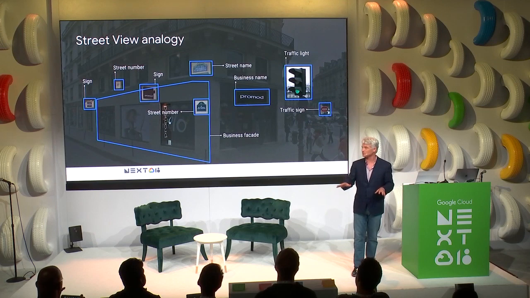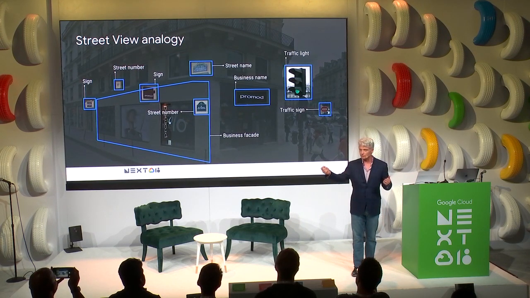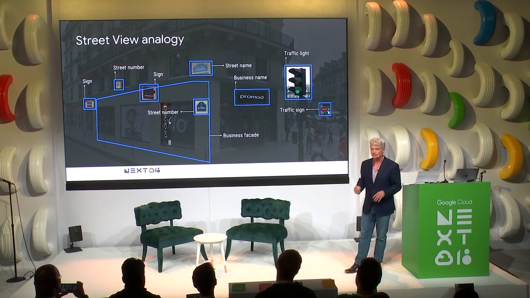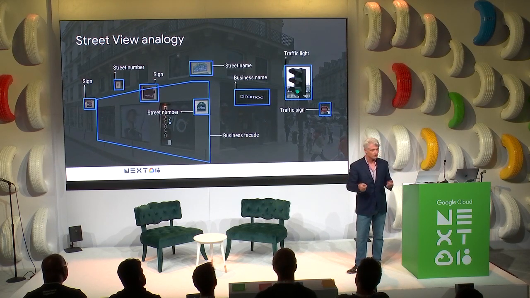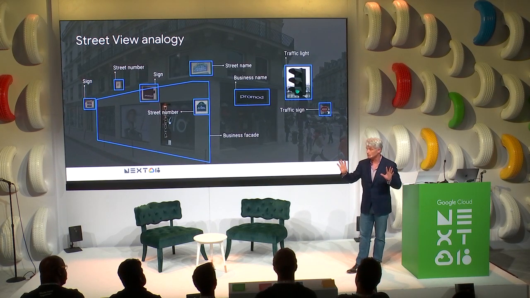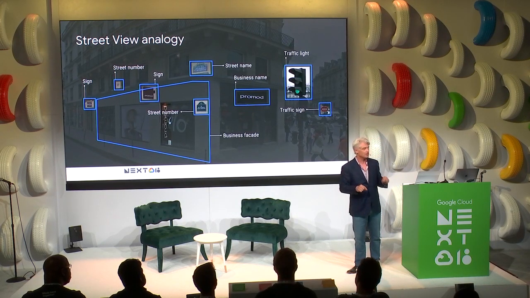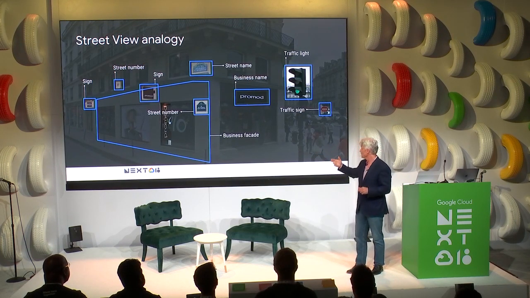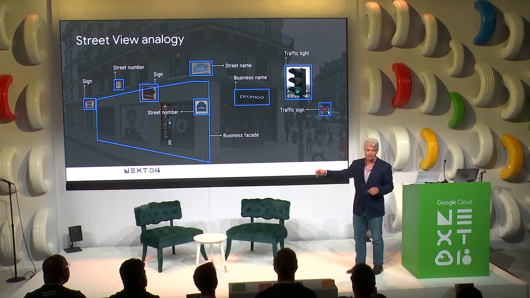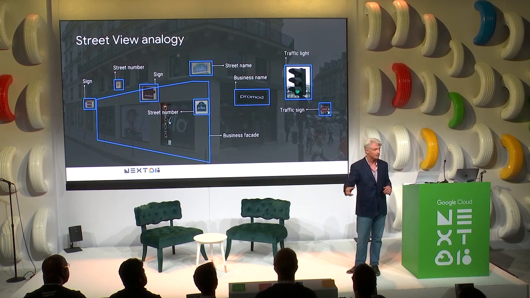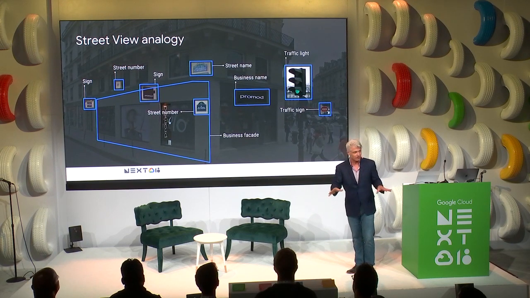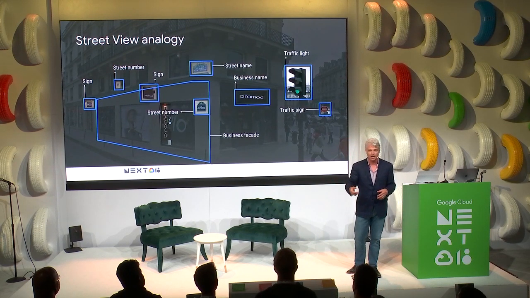Back in about 2006, 2007, Google went through the world's streets and took pictures of facades, street pictures like this, and just logged where they were in the world. We made the Street View home database. What we weren't able to do at the time we collected that data was look into those pictures in detail and extract information like where the traffic signs are, what the street numbers are, and what retail establishments are at that location. We couldn't do that. Since then, we've developed the ML technology to look into these images and pull that information out, and we've even productized those as Cloud ML APIs.